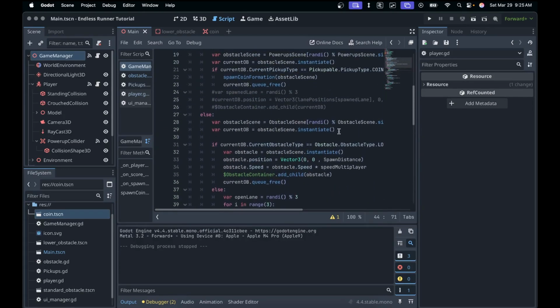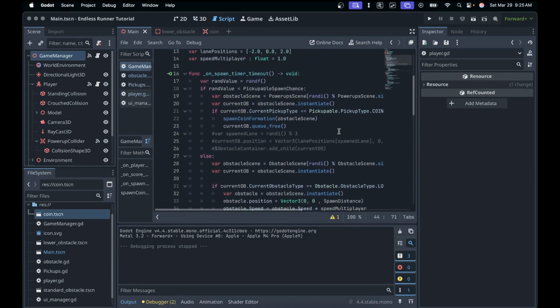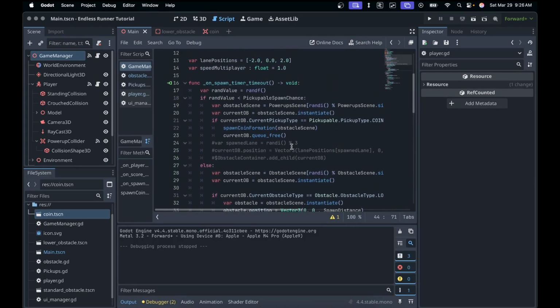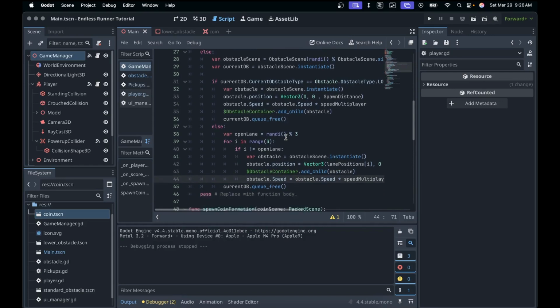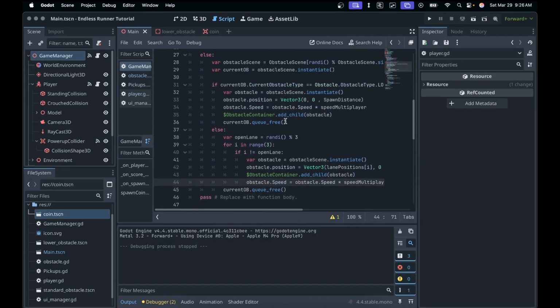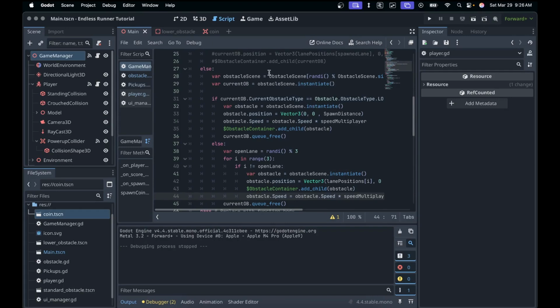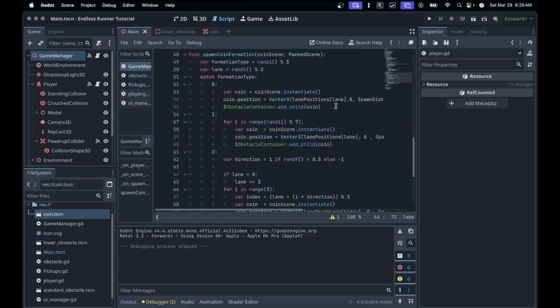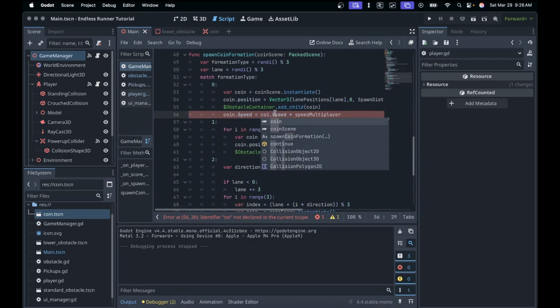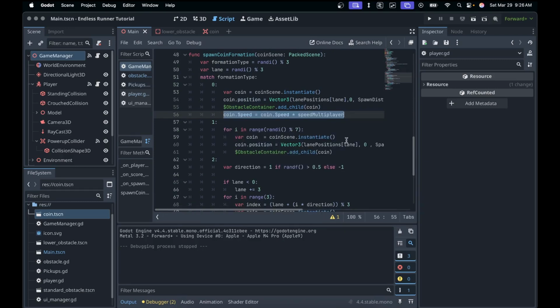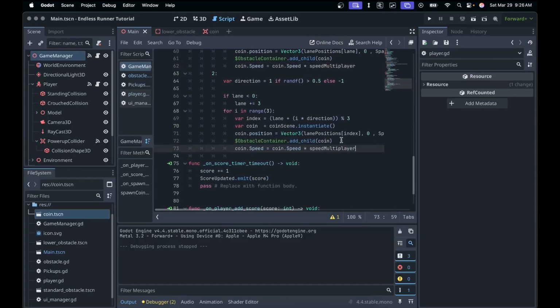And then we basically can take this guy, copy it, come down here, paste, and then we take a look. There should be one more where we're instantiating stuff. We have our coin spawning, which we can adjust really quick. I think that's all of them. I think we're only spawning, yeah, here we're spawning 2 obstacle types, so that should work. And then we can come down here in our spawn coin. We can change this to coin, like that. And then we can grab this, copy it, paste, and then do it one more time right here. And that's going to allow us to control all of our speed based off of a speed multiplier.